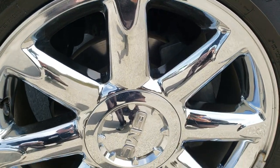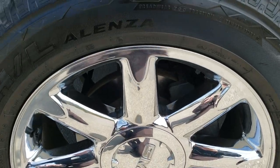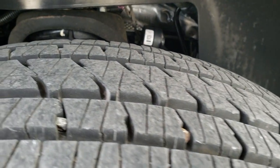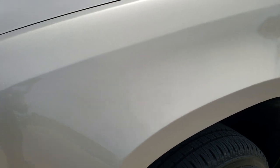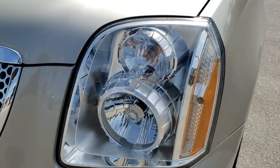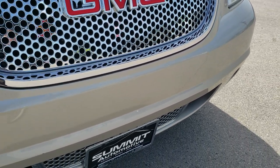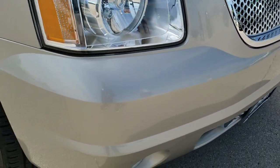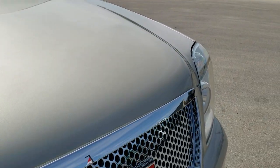Comes with the 20 inch chromed Denali rims — no scuffs or scrapes on them. It has Bridgestone Dueler 275-55R20 tires and they have just about all the tread left, I'd say 80 to 90%. Very low miles on this Denali. Front fender's in excellent shape, didn't see any dents or dings on that. Headlight lenses are nice and clear. Front bumper is in really nice shape — no dents, dings or cracks — and it does come with the factory fog lights. You get the chrome trimmed grill, and the hood is in excellent condition as well.